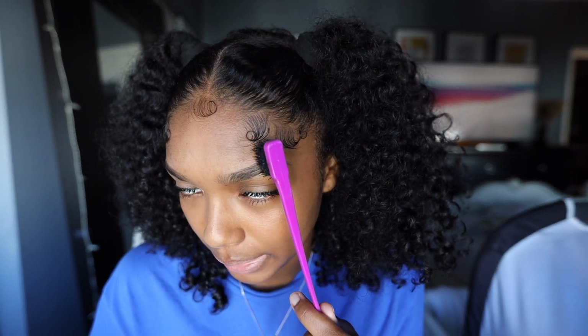This one is a little bit thicker, so if you are trying to do a small baby edge like this, it makes it a lot harder. So I would say this type of brush is for bigger swoops, bigger swirls. You can use this to brush back hair, laying down little small sections. But if you want to get more precise, I would definitely recommend using a toothbrush or a spoolie. With the toothbrush, you can do smaller swirls, but still it's not the best option. It's still going to be for a lot larger swirls.